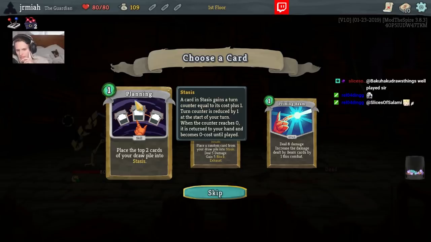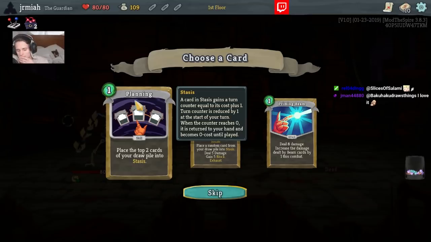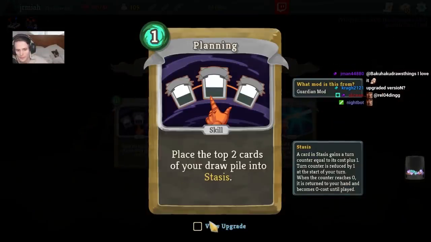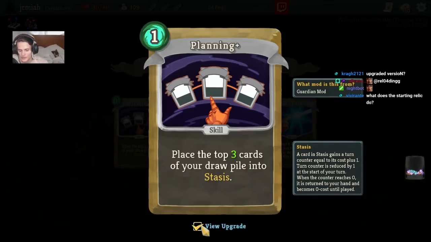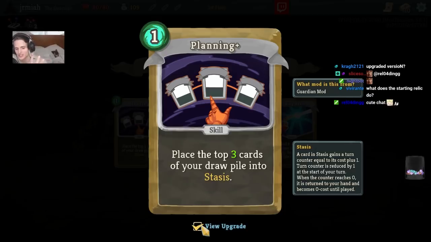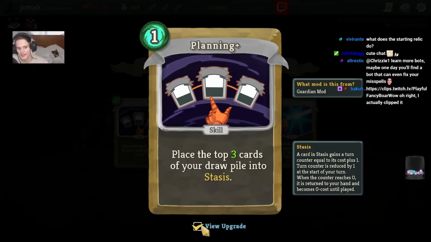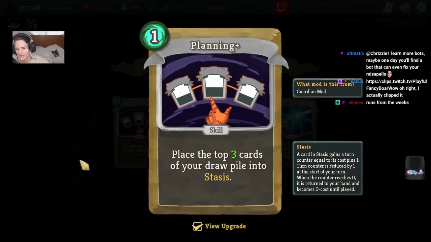It sounds interesting. Maybe I'm misinterpreting it. Gains a turn counter equal to its cost plus 1. Turn counter is reduced by 1 at the start of your turn. Okay, so a 3 cost card will end up taking 4 turns to become 0 cost. Interesting. What's the upgraded version here? 3 cards. So this is interesting because this also thins out your deck. It thins out your deck because cards are in stasis. You're not drawing them in again. So you're going to basically exhaust 3 cards. But then after the 4th turn or maybe 3rd turn or 2nd turn... Right now, it's pretty good because most cards are 1 cost, 2 cost. Mostly 1. So after 2 turns, I'm going to get all the cards back. I really like this card.